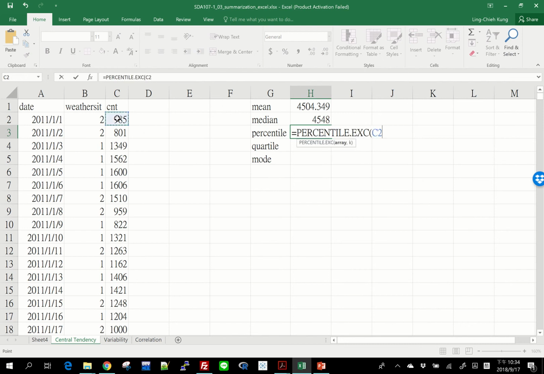So I'm going to select an array, and to make our life easier, let's say I just want to select 10 numbers, 1, 2, 3, 4, 5, 6, 7, 8, 9, 10. If I do so, and I also say I want to get the 10th percentile, then ideally I should get some value that is within these 10 numbers, right? Well, here you can immediately see it says there is something wrong.